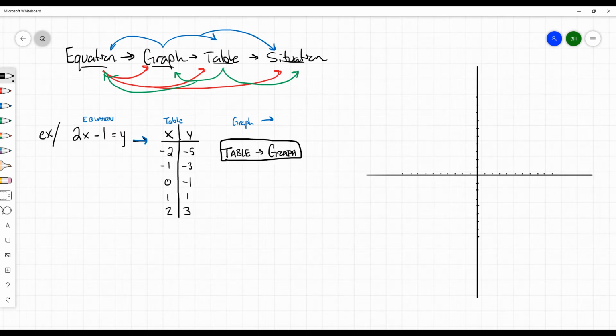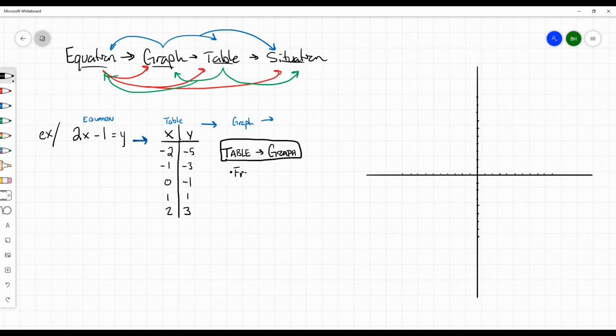Making a table is not the hardest thing to do in the world. However, it is tricky at some time. And going from a table to a graph should feel a little bit easier, especially because this is some stuff that we should have learned either back in middle school, some of you even earlier than that. And it has to do with the main concept of plotting points.